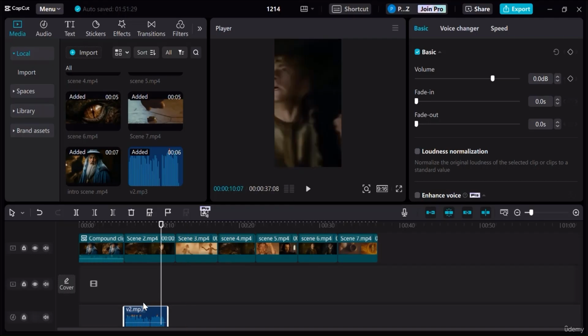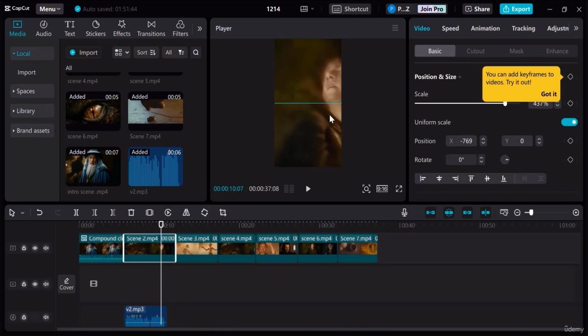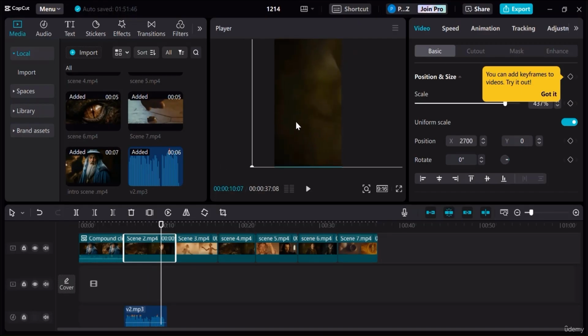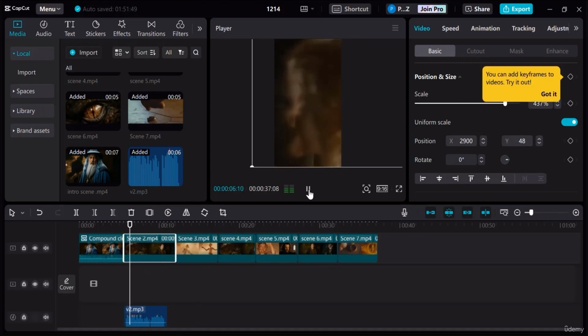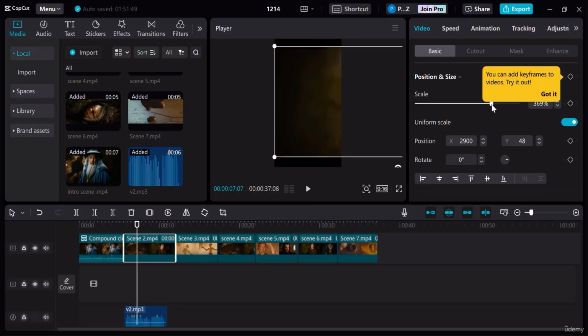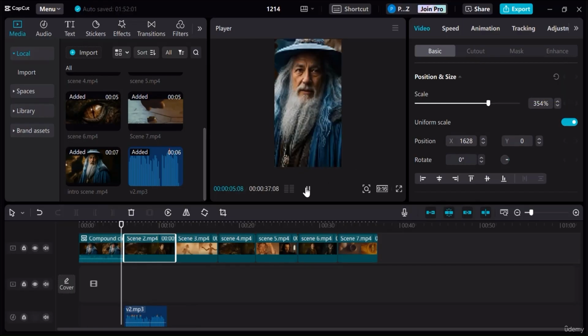All right, so we want to emphasize on Smaug saying precious. So I'm going to move this scene right over here where it focuses more on Smaug. And then if we watch it back, normally we should see Smaug making that incantation. I'm going to have to scale this down a little bit like this so that we can see more of the video. Let me just go back and watch it again.